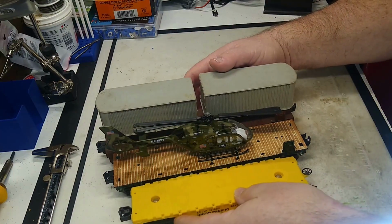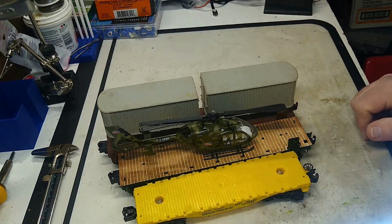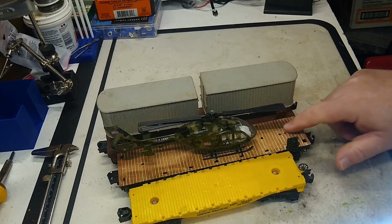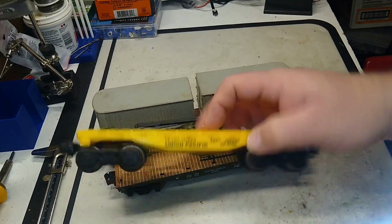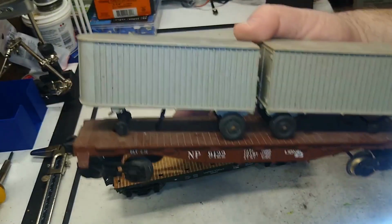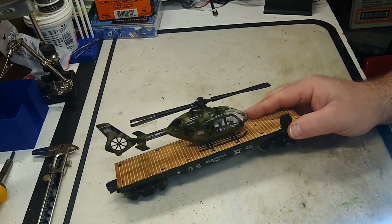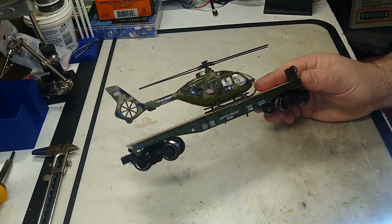If you're looking at something that'll work with O27, you're looking for some new stuff. It's longer a little bit and more realistic. I like the simulated wood deck. More realistic than your Lionel starter set flat car. Not quite as long as the Topsy, also the Lionel Searchlight cars use that same frame. But there it is. And Menards does have a longer car as well. The graphics are generally pretty good.